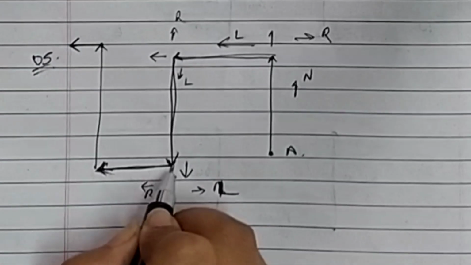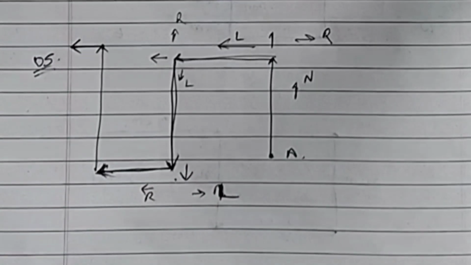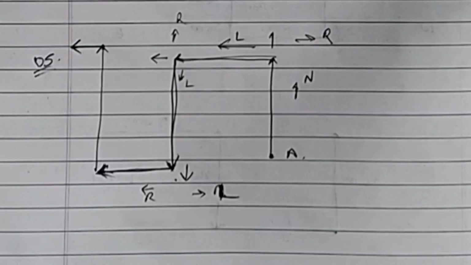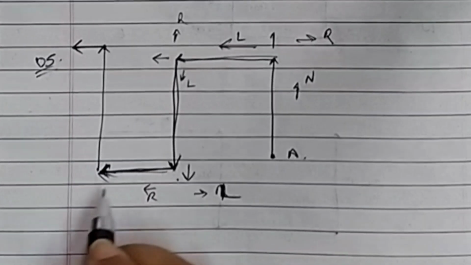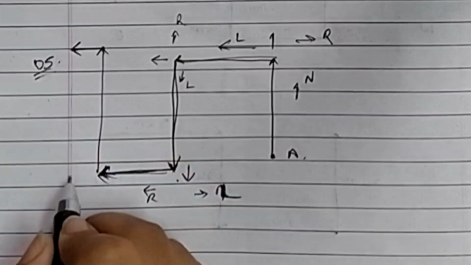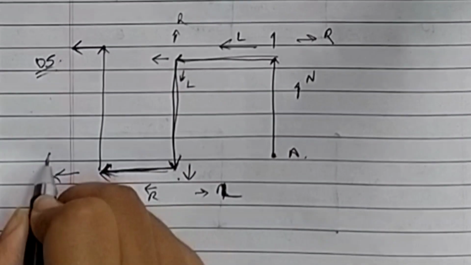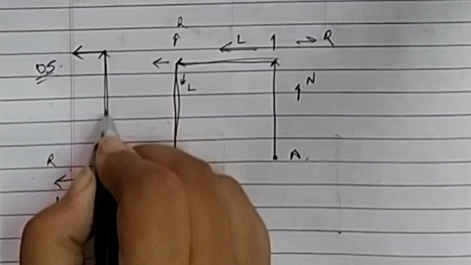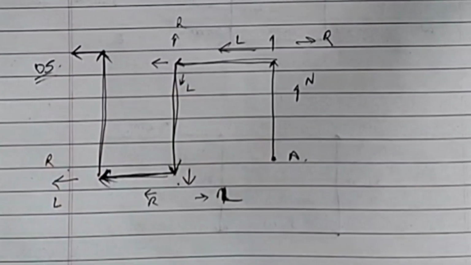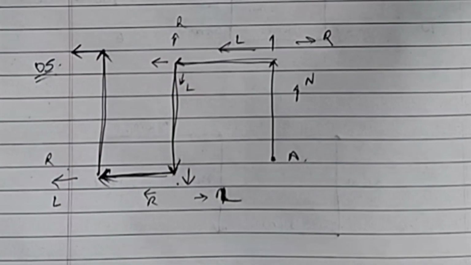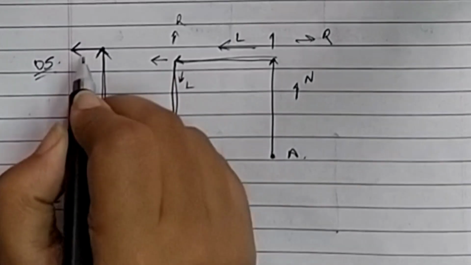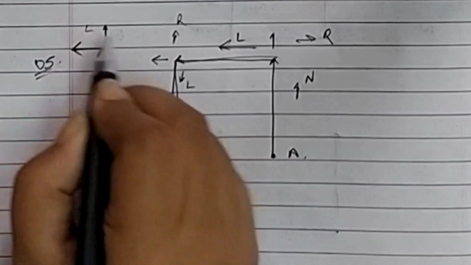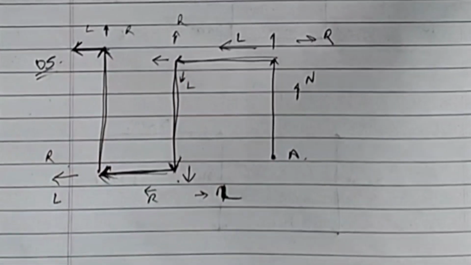So he has taken a right turn, and again a right turn. After walking for some time, he has taken again a right turn. So by facing this way, this will be left and this will be right. So here he has again walked for some time in this direction, the upward direction, and finally once again he turns left for the last time. So by facing this way, this is left, this is right, so he has taken left turn.